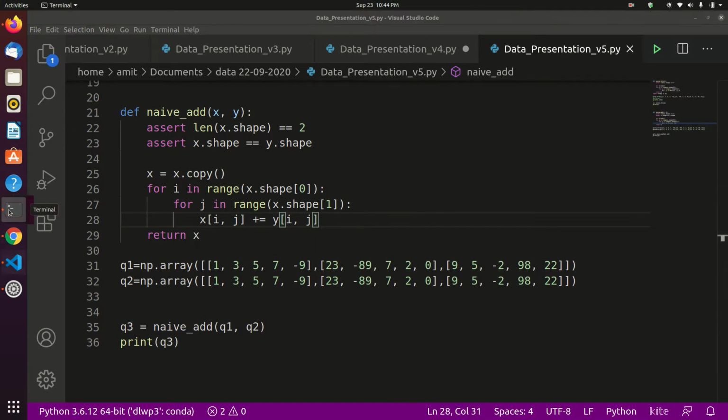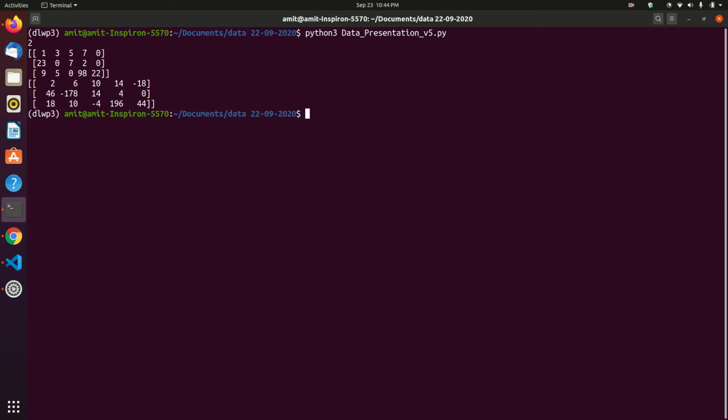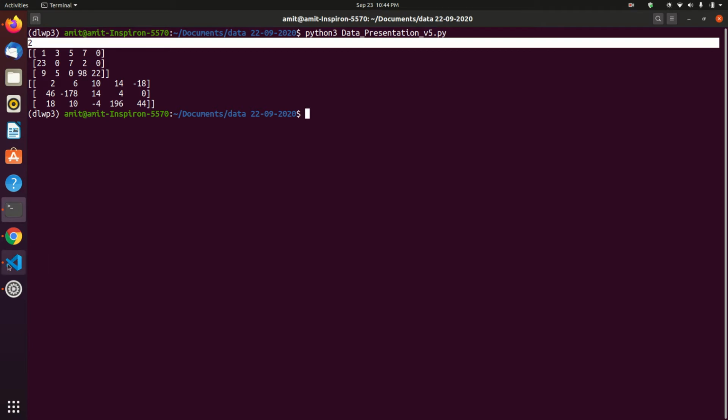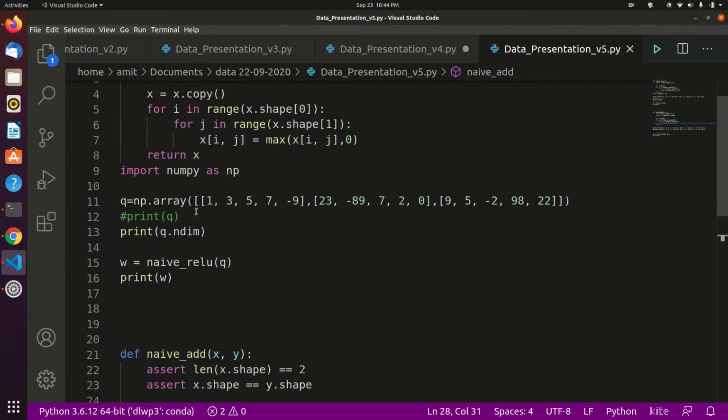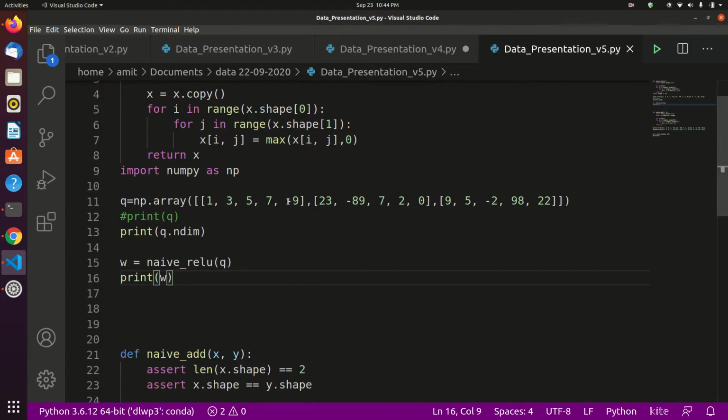Save, go to the terminal, this is the file, let's enter. The 2 here is the output of printing q's n dimension, and then w. For negative values it is making them 0.